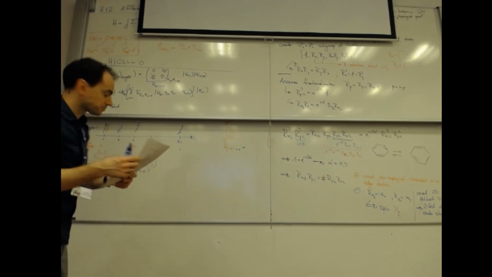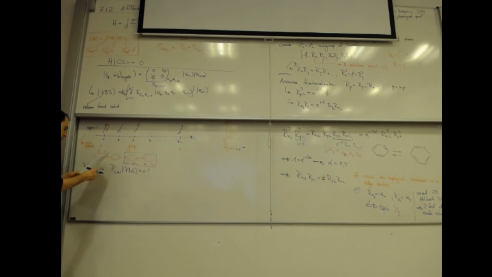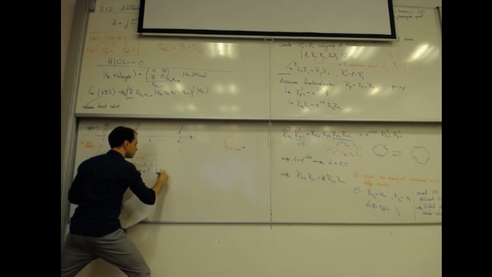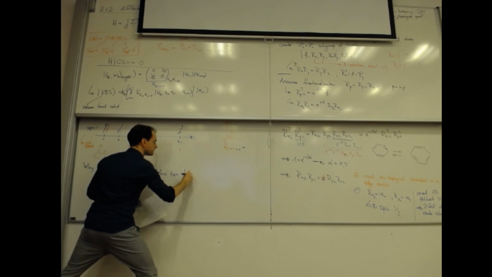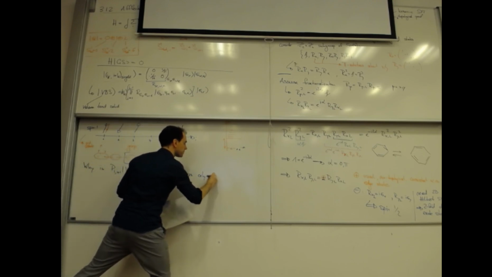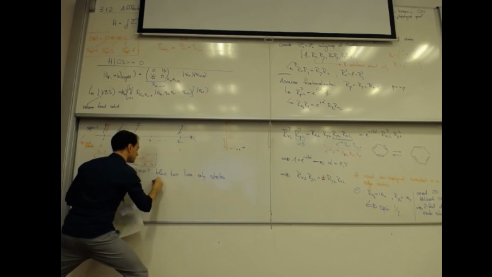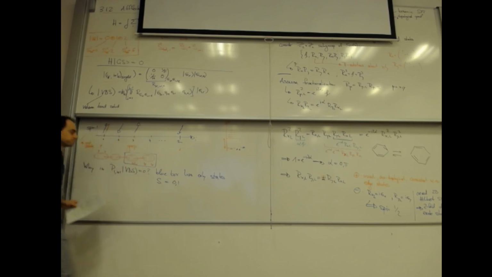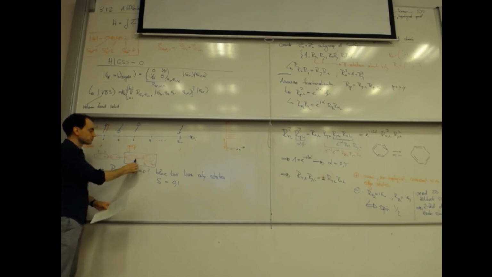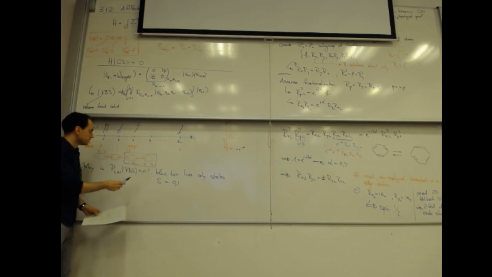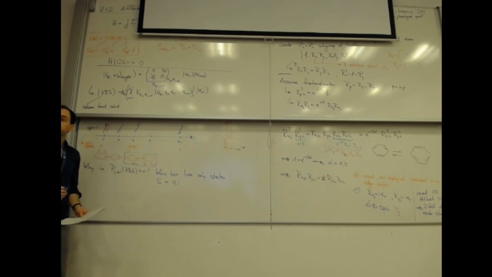So that means that the blue box has only states of S equals either 0 or 1. Was the argument clear? This one is already spin 0, so it does not contribute to the spin addition. A 1/2 with a 1/2 is just 0 plus 1, so we can only have 0 plus 1. So whenever I act with this projector on any of these things here, independently of how this is entangled to this and to the side, we will always get 0.